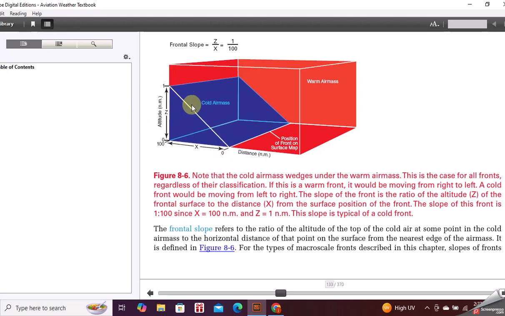Cold fronts are much steeper than warm fronts, so the angle is going to be bigger. It's going to go closer to a 30, 40, 50 degree angle here. So if you're flying along, say at 10,000 feet, notice you're not hitting the cold front until back up in here somewhere. And if you were to try to land right in here, you would be crossing the cold front and moving into the cold air as you're coming down.